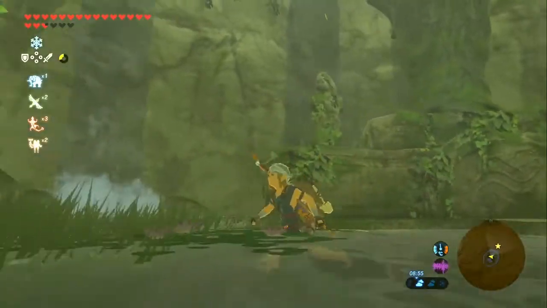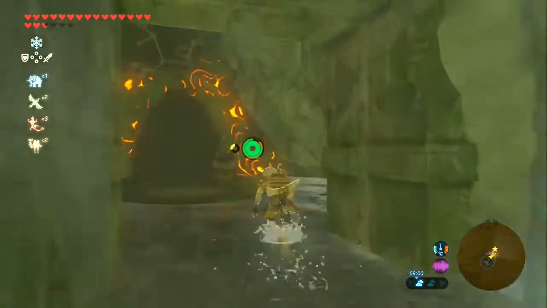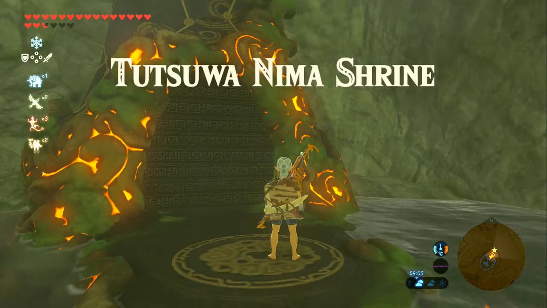Shall do, Missy. And that is the Spring of Power all completed. No shrine quest to show up, apparently. But this is the Tutsuwa Nima Shrine.